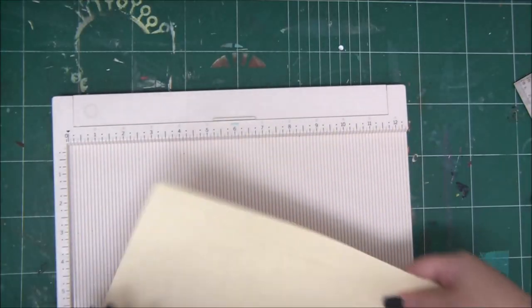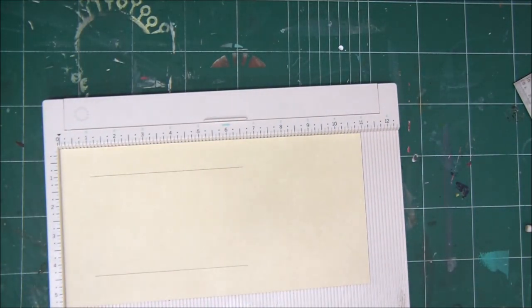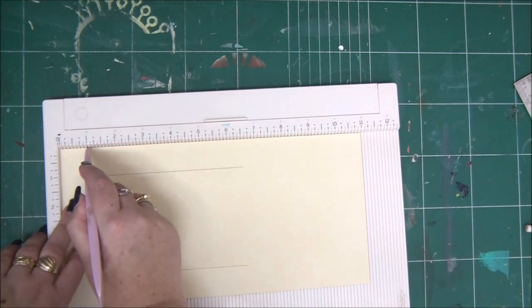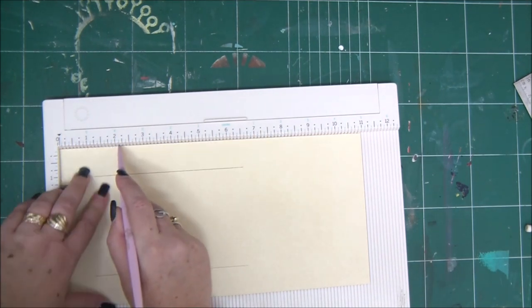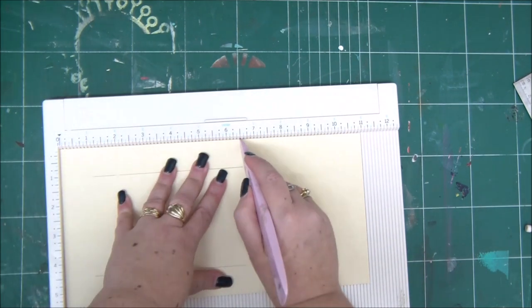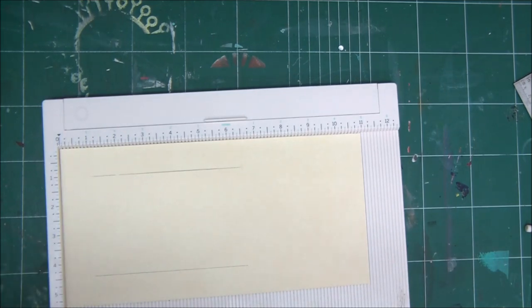You see that on the top the lines start from 1 inch, so we're going to align that edge with the left of your scoreboard or your trimmer or whatever it is you are scoring with. And we're going to start scoring. Now we're going to score only from the edge until the cut line, not all the way down. So you score at 1, 2, and 6.5 from the top to the cut line.